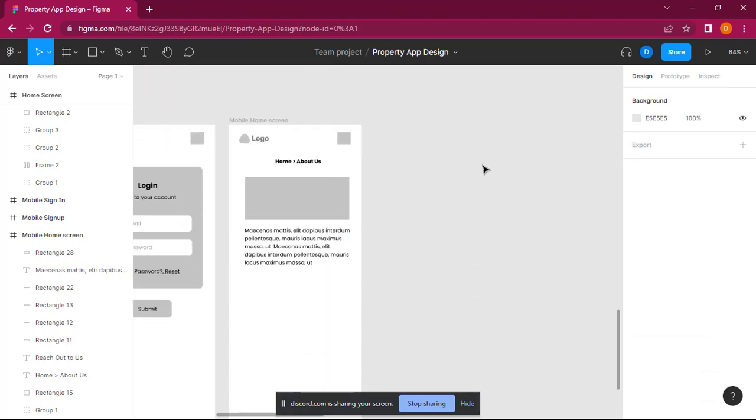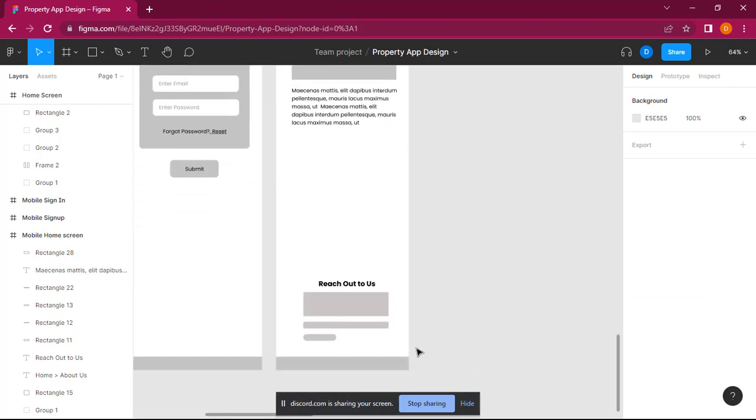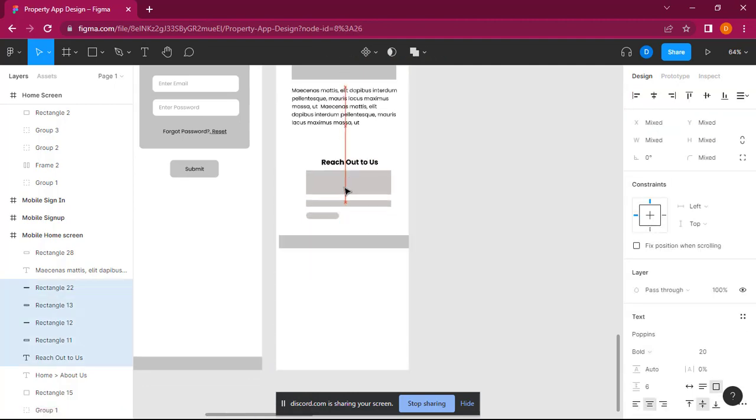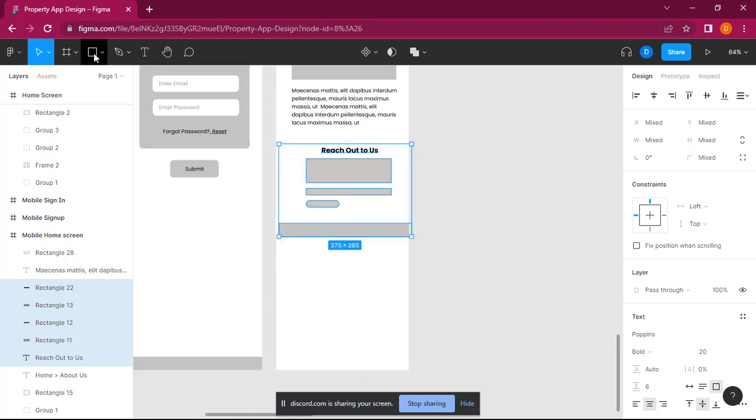Then that contact us section, reach out to us. I can just shift it up here. Or let me create a section box for it, kind of.